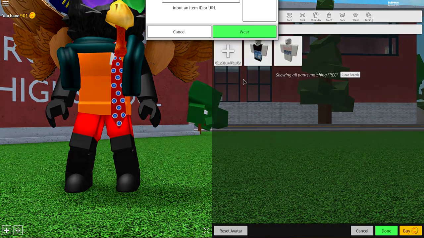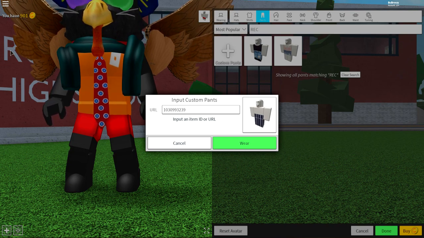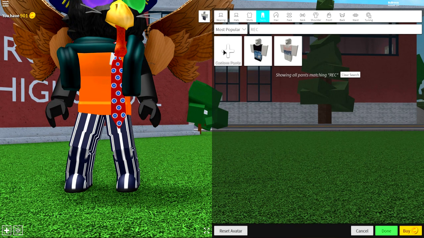Next, guys, come to the pants selection. Click custom pants at the top left. When the magical box falls down from the sky, you need to input the following code, which is some navy, blue, and white striped pants. Then click wear. It will give you these nice high-waisted pants.